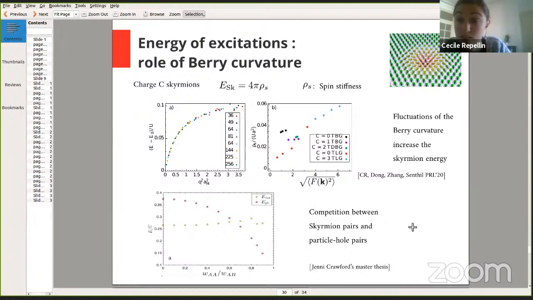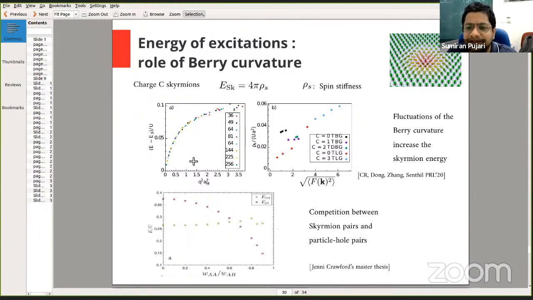Oh no, it's in the spin. It is in the actual spin. I see. So I have the ferromagnetic configuration, I form a skyrmion, and you measure its energy with respect to the ground state energy, right? Yes. And so that is what E minus E naught by U is, right? On the top left panel? Not quite, because that's the spin wave energy. Okay, so E naught is the ground state energy, and E is the spin wave energy.